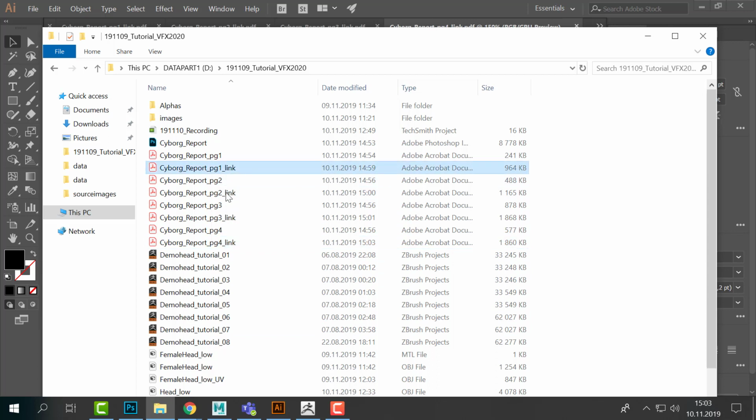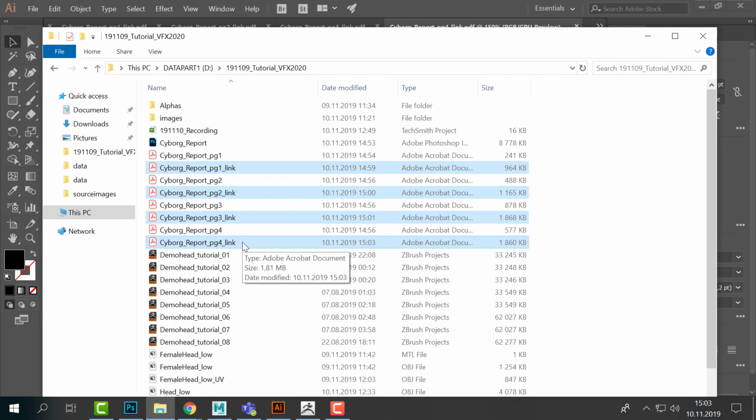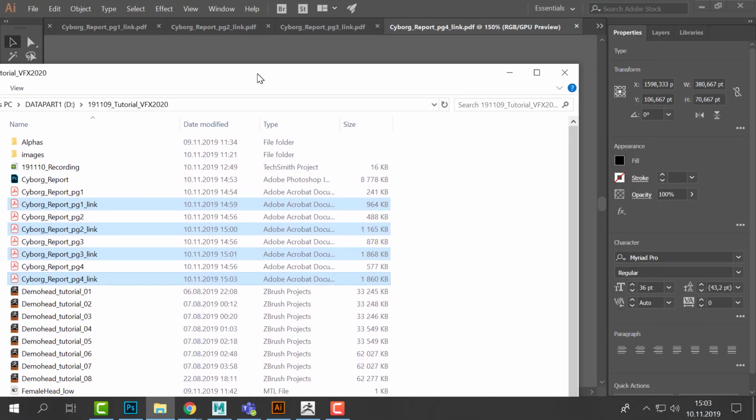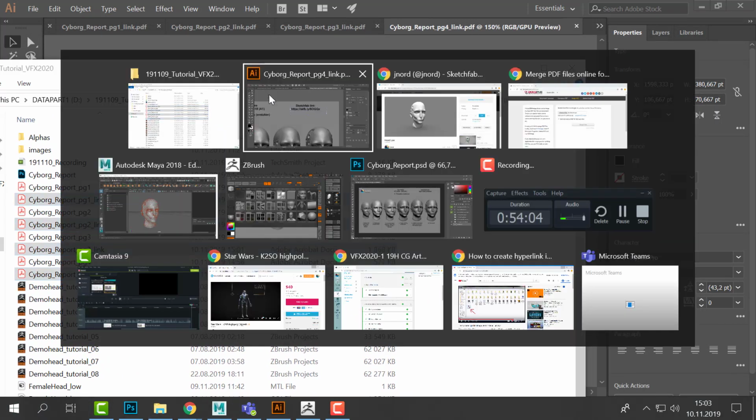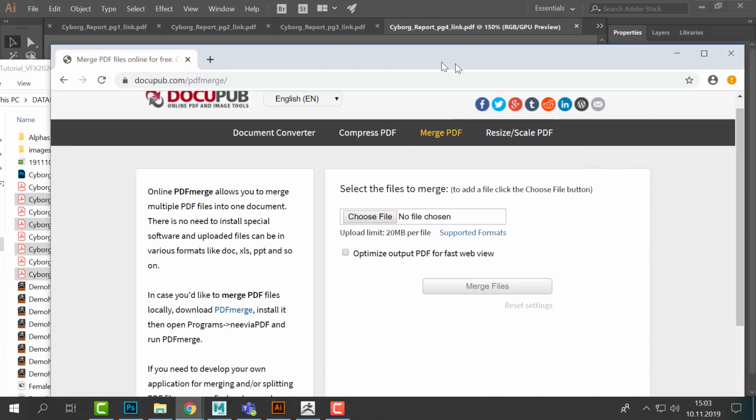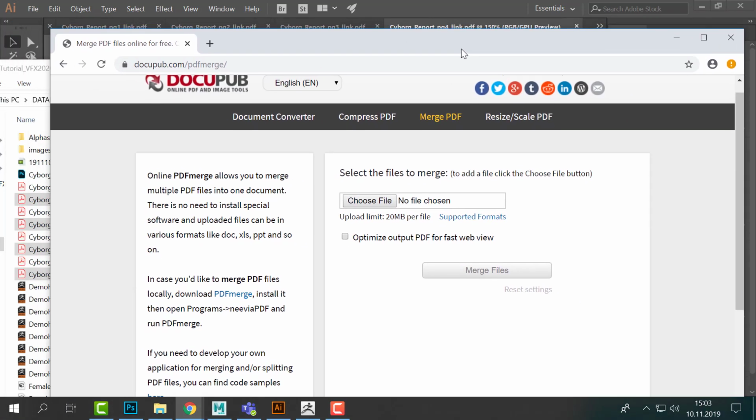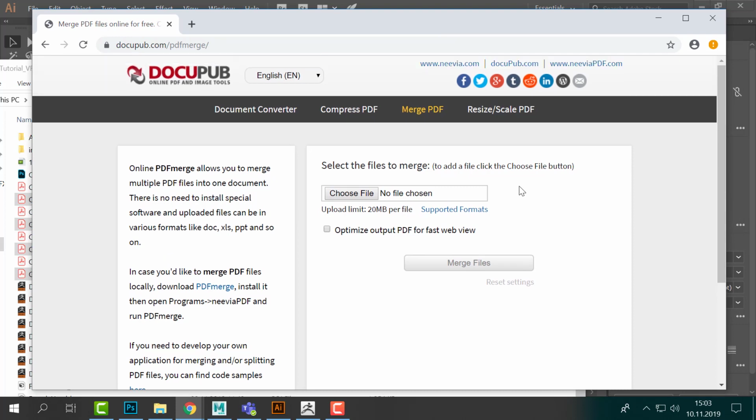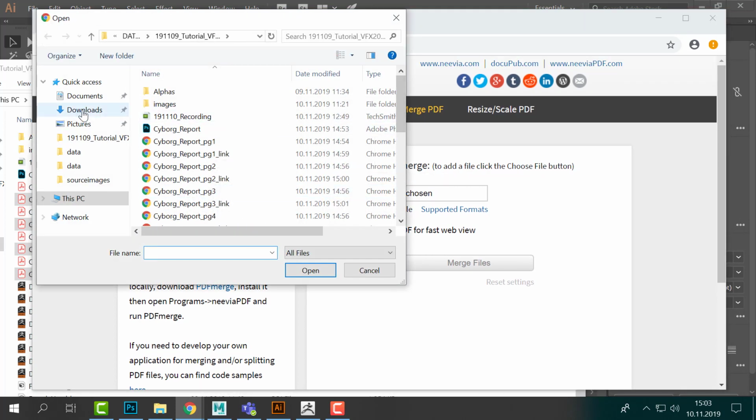Alright, so here I have the final 4 pages. This is the culmination of all my work. Yay! Now just one more step: I have to merge them. Do it wherever you want. Just make sure that if you made hyperlinks, you use some sort of merge system that will keep the active hyperlinks. And I'm pretty sure DocuPub will do it. If not, we will be upset and then we'll go home.